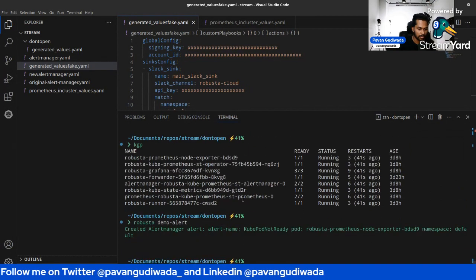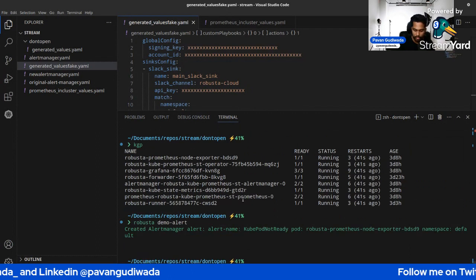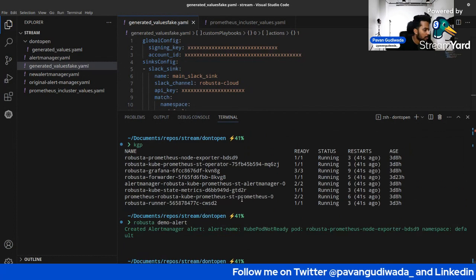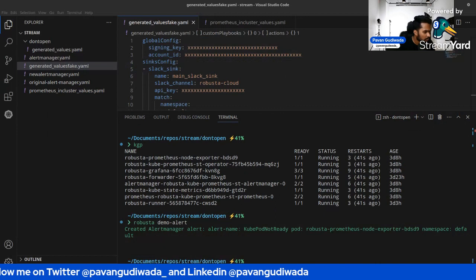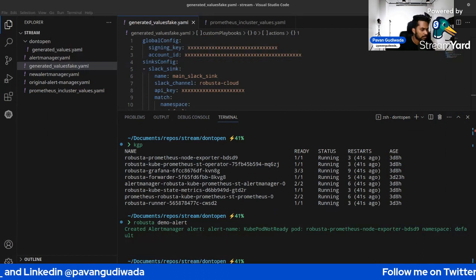Just sending a demo alert. Generated values. I'm just looking up its name so that I don't accidentally create a new cluster. Oh, okay. Oh, yeah, right.